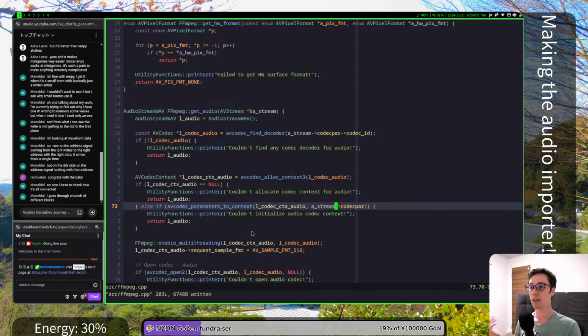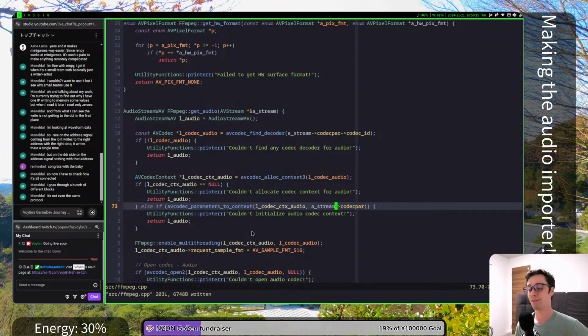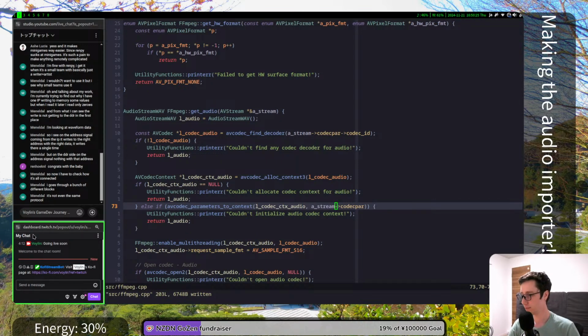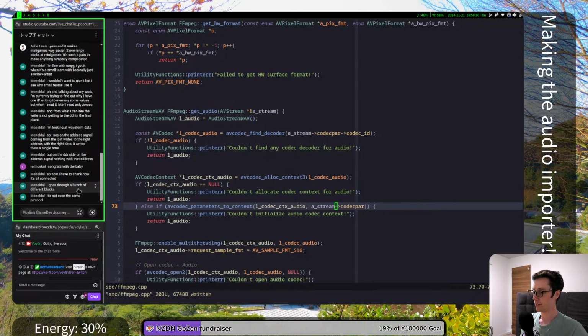But I also found out I hate networking stuff because it's like black magic. It works, and how or why is very complicated. Even after a full year of learning about it, I feel like I only got a grasp on the very basics. It goes through a bunch of different blocks. It's not even the same protocol.